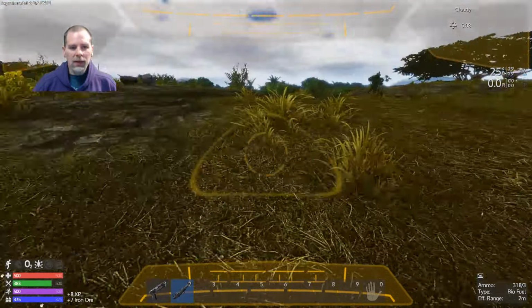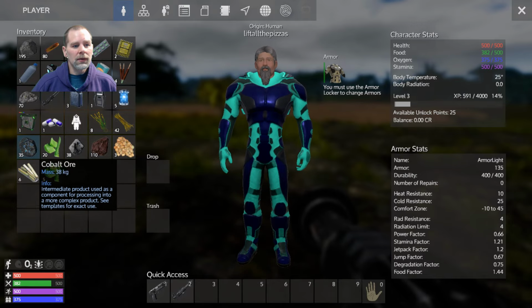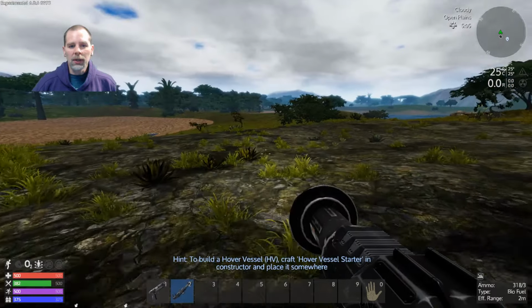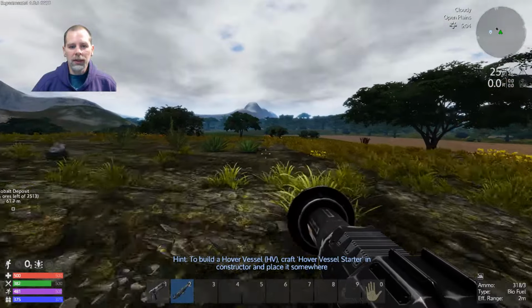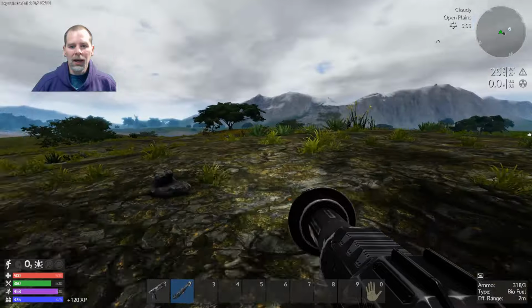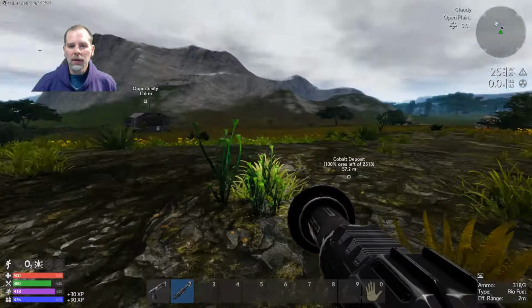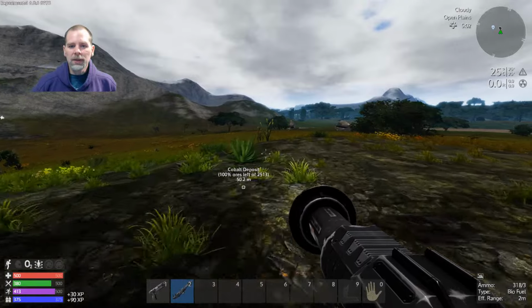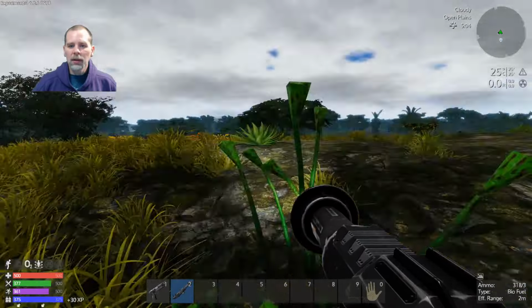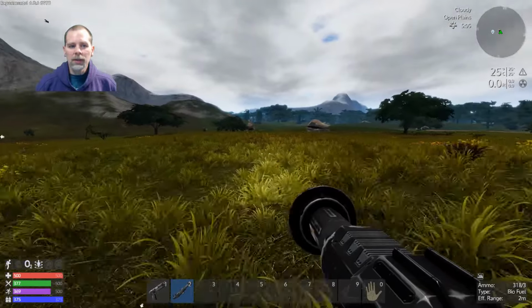Okay, so let's see what we have. We have 110 copper. We need more cobalt. But other than that, I mean, we're practically there on a hovercraft. So let me get the rest of this, and we'll see if we can find any more POIs around here. Let's see, which way is west? We're gonna go west.